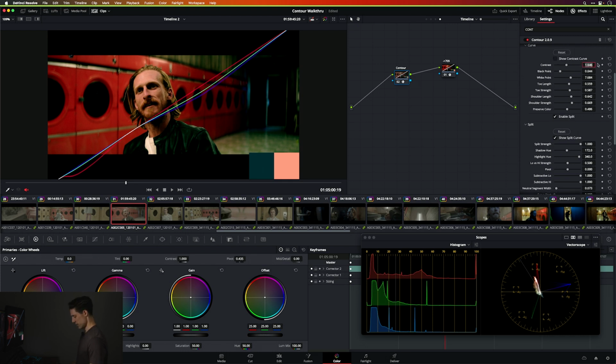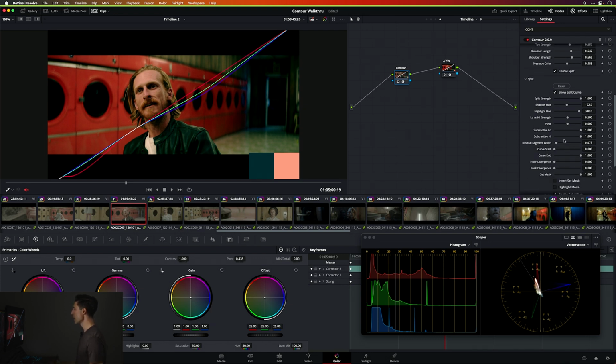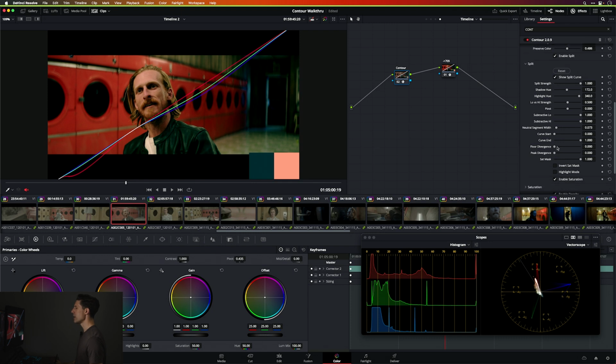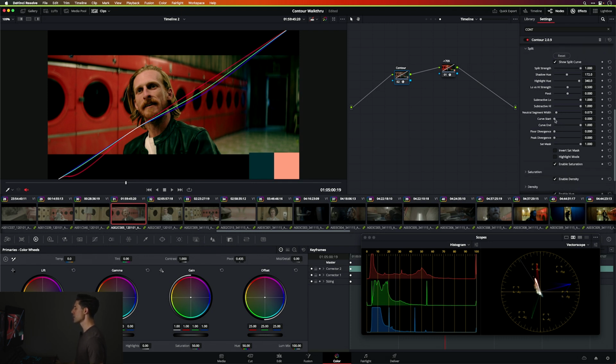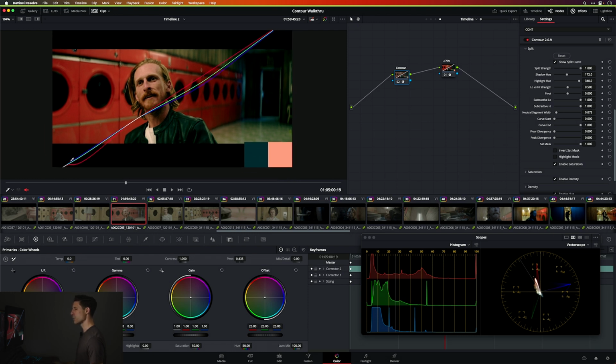Let's also back off a little bit on that wild contrast curve that I started getting into here. And if we move our way down here, now we can look at our curve start and our curve end. These are going to allow us to define where our divergence in the bottom begins, in the case of our shadow push.